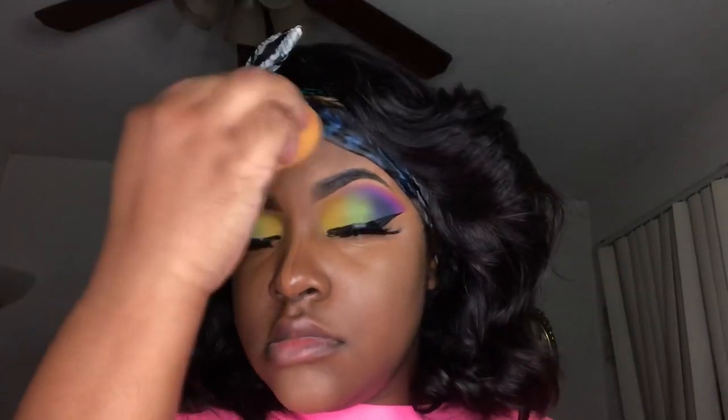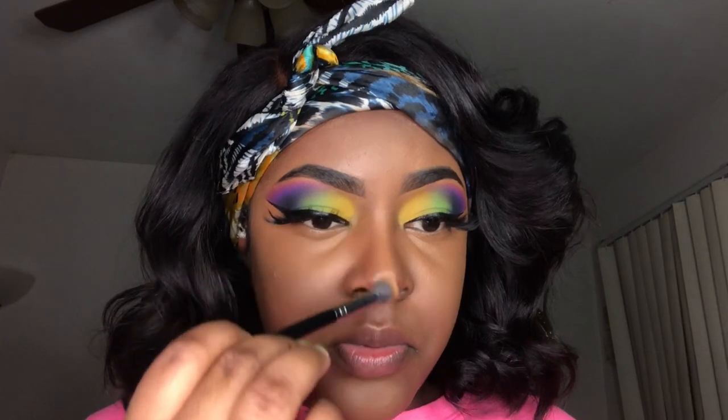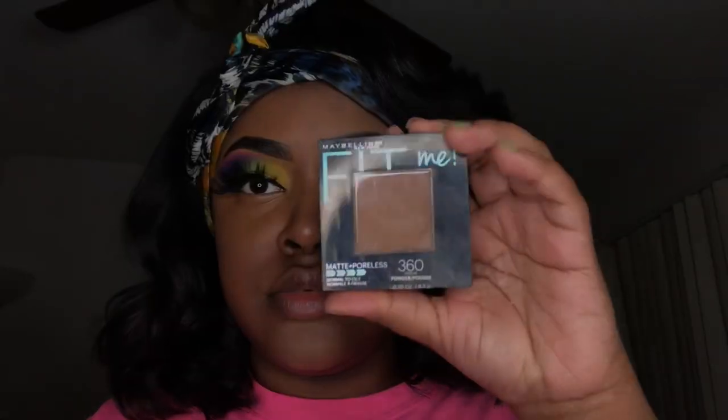To blend out the concealer, I'm going to be using my Real Techniques sponge, and I'm using the same side that I used to blend out my foundation, just to make everything appear more seamless. I'm using the same buffing brush that I've been using to blend out the concealer on my nose so it can be more precise. Then I'm going to take my Fit Me pressed powder and use it to set my highlighted areas.